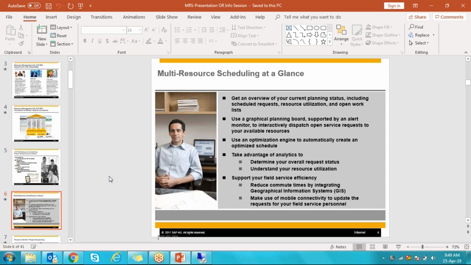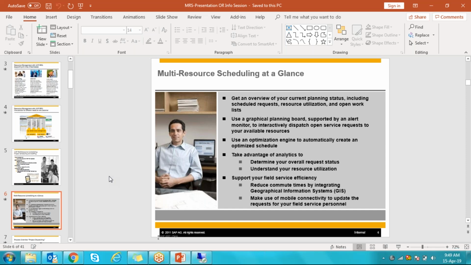What are the resources, what is their capacity, how much capacity is available, which operation is planned, unplanned, or partially planned. If you schedule any particular operation on the planning board, it will always change the status immediately.